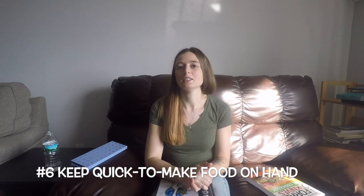And a tip that goes along with that is to keep some easy stuff on hand, such as pasta and marinara sauce, some of the parboiled rice that cooks in like 5 or 10 minutes or whatever it is, soups, stuff like that, just in case one of your recipes that you make ends up being completely inedible or you absolutely hate it. That way you have something that you can just throw together really quick in place of it. It's happened to us a couple of times before, so I just wanted to share that advice with you from personal experience. Always have something that you can make quick. And if you don't have any of that stuff, peanut butter and jelly works every time.